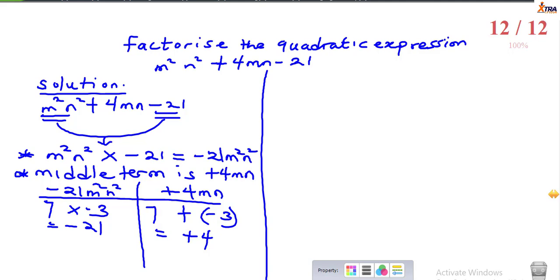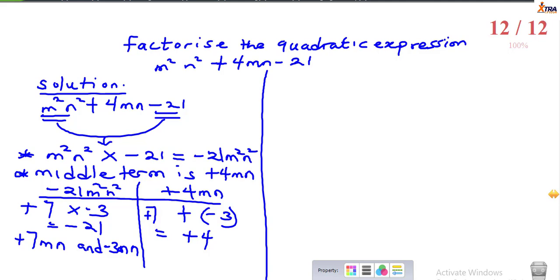So if I can guarantee that, then I can put 7, which is plus 7, don't forget, there's an invisible plus there. Then, since it is expressed in m and n respectively, I can have m and I can also have n. Then the other number is minus 3. I can also have an m for that, and I can also have an n for that. So the two numbers for both sides are plus 7mn and minus 3mn.